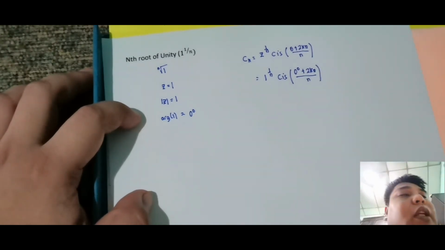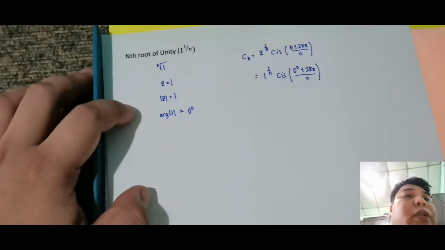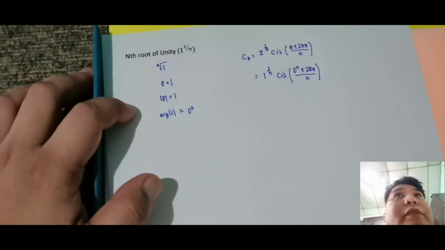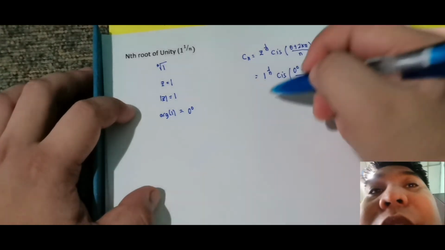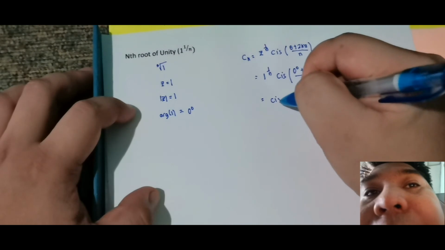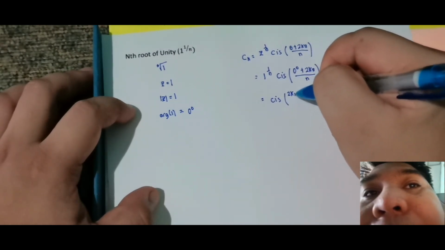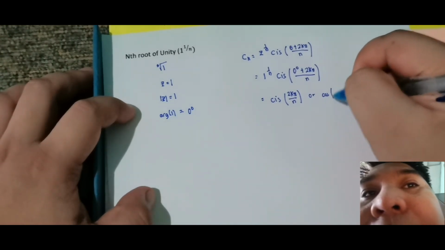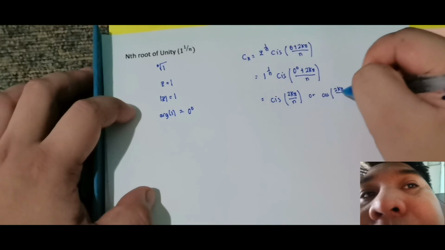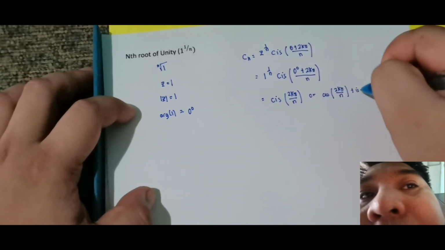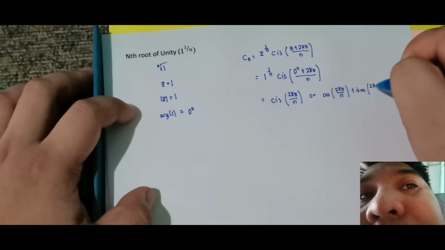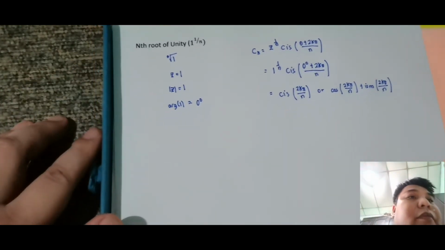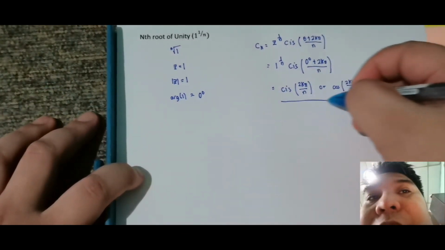So meaning, yung 1 raised to 1 over n, sa kahit anong n yan, that is always 1. Okay, so assuming real number yung pinag-uusapan, hindi natin sinunod si complex number. So therefore, this is only equivalent sa cis ng 2k pi over n. Or simply, this is cosine of 2k pi over n plus i sine of 2k pi over n. So sa pagkuha ng C sub K, ito yan. Yan yung gagamitin. Ito yung formula na gagamitin natin.